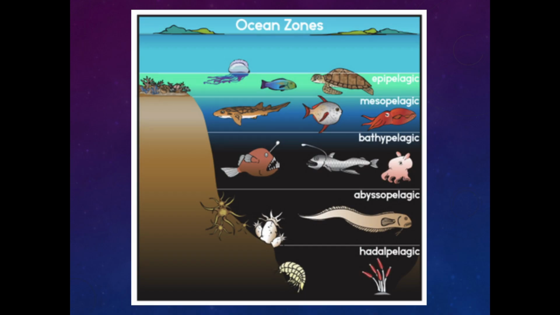Now the next zone you have is called the twilight zone. The twilight zone is going to be about 200 meters and goes all the way down to 1,000 meters. So it's going to be your next box. So your twilight zone is between 200 to 1,000 meters. In your twilight zone, there is very little light. You mostly have bioluminescence. Bioluminescence is animals that can kind of make their own light and they kind of glow. It's very cool. You guys might have seen pictures of bioluminescence on beaches. Sometimes when the waves crash, it will glow a green or a blue. That's bioluminescence. Think of it like a glow stick almost.